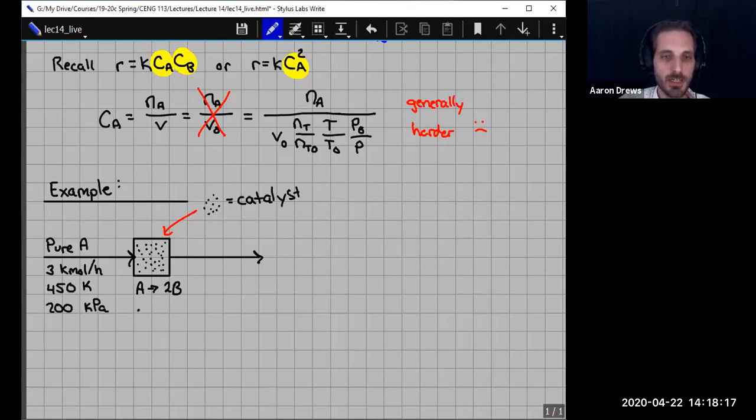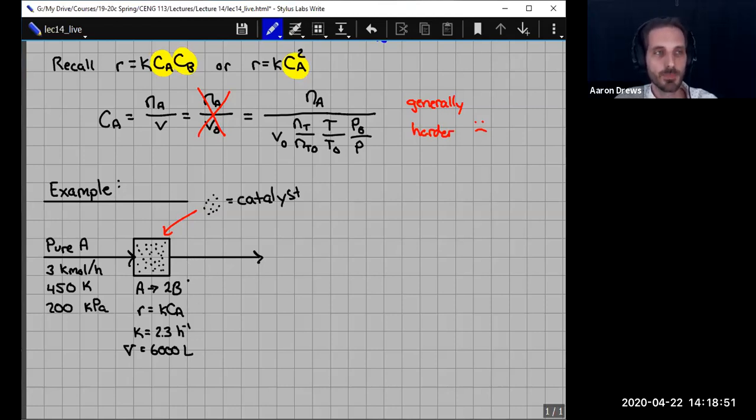The rate will be elementary, so we are also irreversible, which is nice. So our rate just looks like KCA. The rate constant under the conditions that we've got here is 2.3 per hour. And the volume of our reactor is pretty big, 6,000 liters. The trade-off with a big reactor volume is it's fairly dilute inside of there, right? It would be unlikely that you would make a 6,000 liter liquid reactor, although that's not too big.